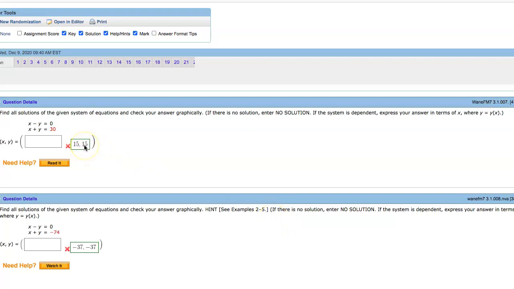Indeed, if you were to plug 15 and 15 in here, as I get to cheat and see, 15 minus 15 does work and give you 0. And 15 and 15, they both do add to 30. But you guys are not going to get to cheat. So how does this work? How do we solve this? Because you guys are going to have the blinders on and you are not going to be able to see the answer. You're only going to be able to see the problem after all.